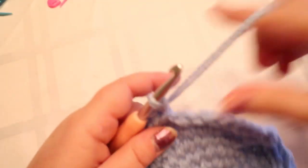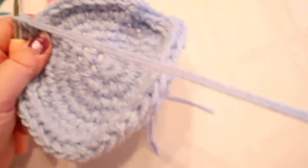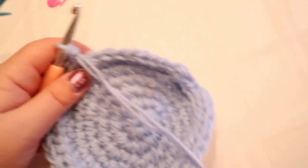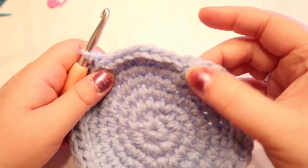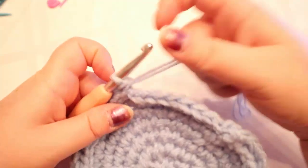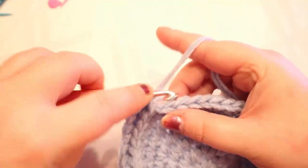Almost done. I'm probably going a little faster than you. Making sure my stuff's not getting snagged. So that's where we started.